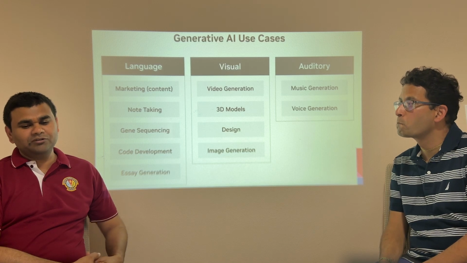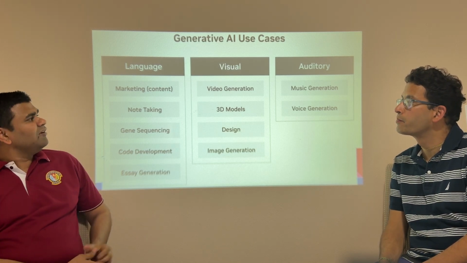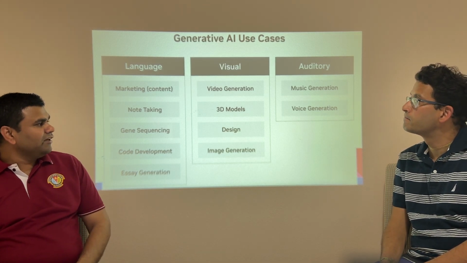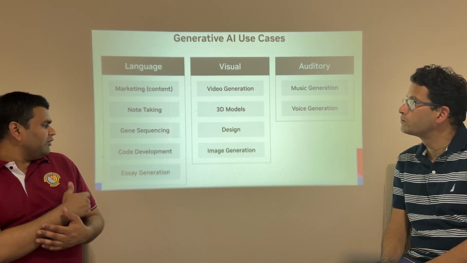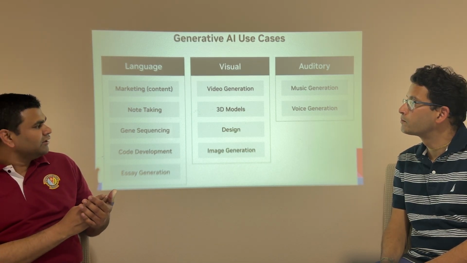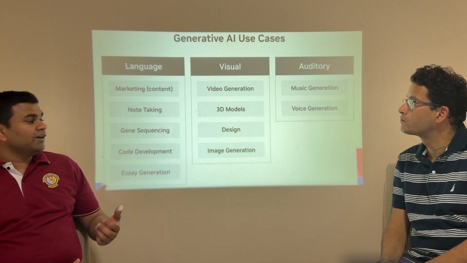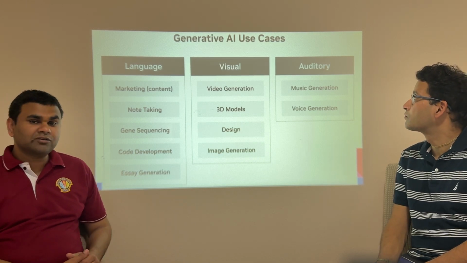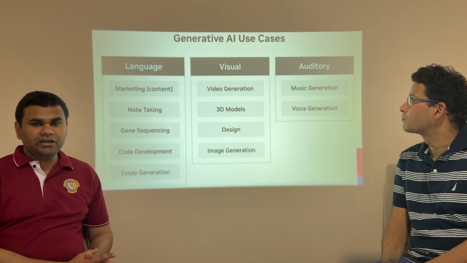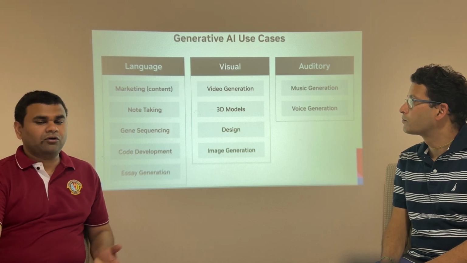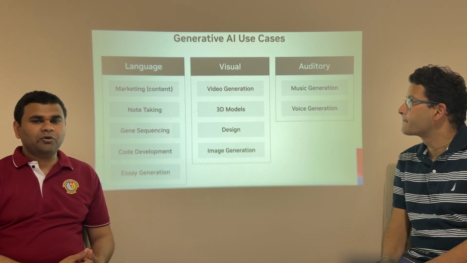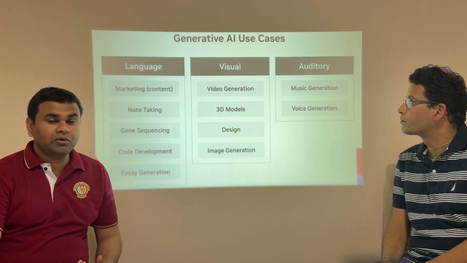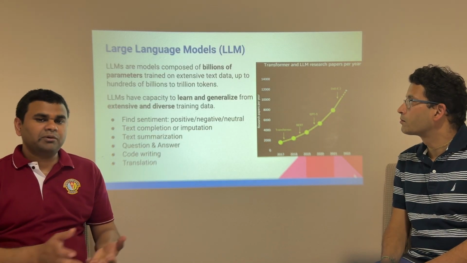We need to know about all the possible use cases. I have listed a few use cases here, but as you can see, there's so much diversity, all the way from writing code to music generation, as well as in the heavy industry space where you can build 3D models and do the designing. Generative AI is everywhere, and all the companies in the tech space are working hammer and tongs to build these LLMs and create more applications.